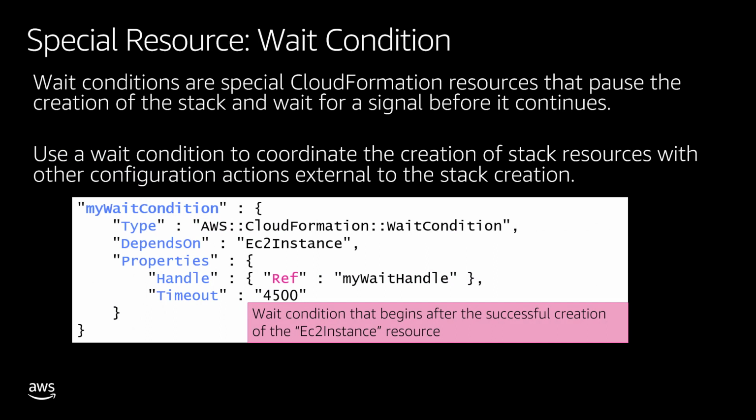You have some special resources like a wait condition, which you can use to wait for a wait handler. In this case, I'm waiting here for a wait handler called my wait handler, and also this depends on the EC2 instance. So if this wait handler does not return within the given timeout, this wait condition will fail.